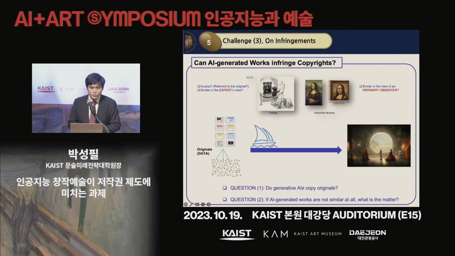Okay, so I may just pass to the last slides to complete my presentation today. The last issue is on infringements. So the question is, can AI-generated works infringe the copyrights of others? Just like me, creating works through DALL-E, Brad Pitt, Presenter, many people are utilizing generative AI models today, and they worry about possible copyright infringements. And the companies providing these services say in their terms of use that they do not claim any copyright from the company side, and you may decide to utilize these works for your use.